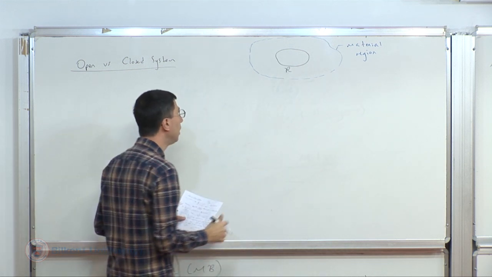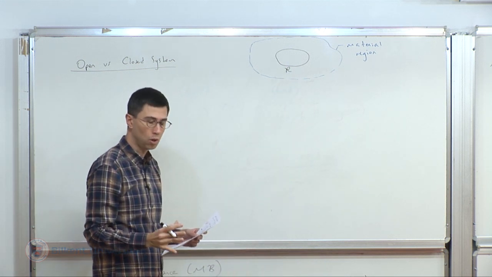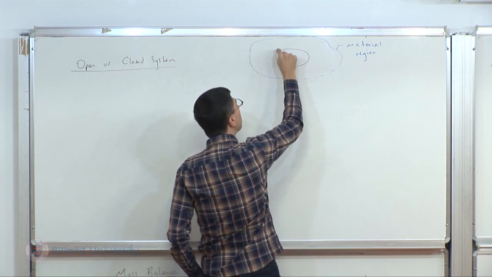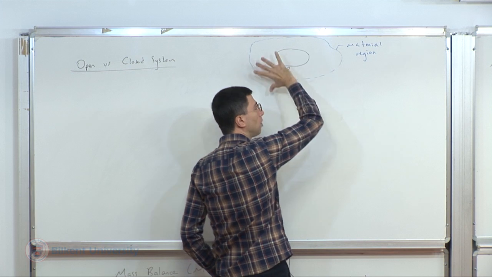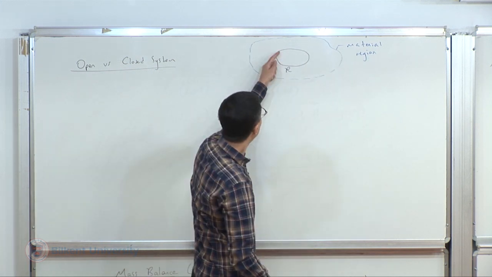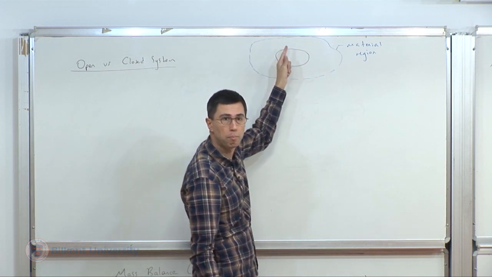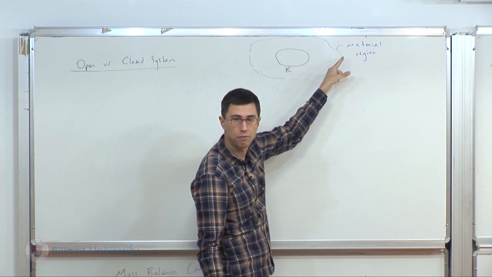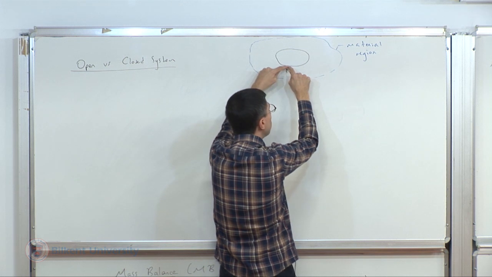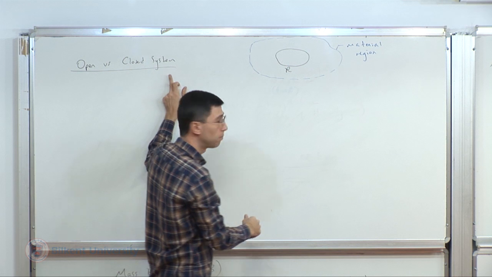Okay? Now, this R, however, could be open or closed. Right? So I put a mark on the particles of this region. And now this region starts moving. If this black domain, this line, conforms to the particles of this body, of this object, then this becomes a material surface, and I have a closed object, or a closed system. Right?